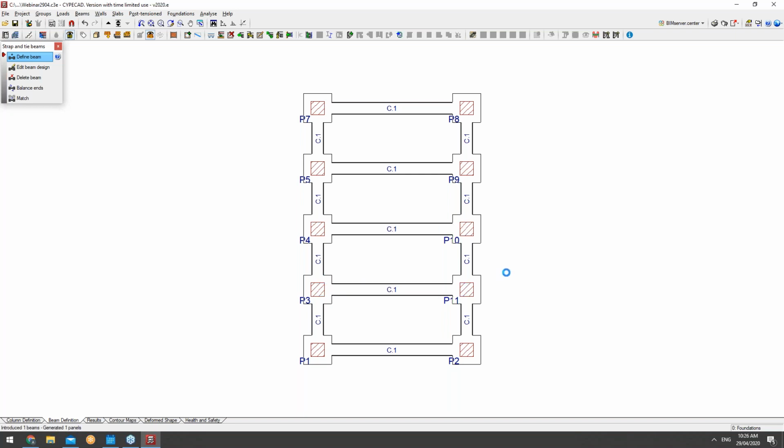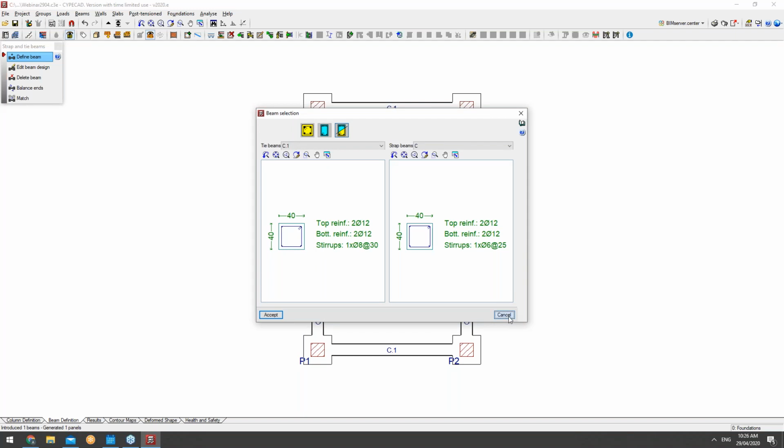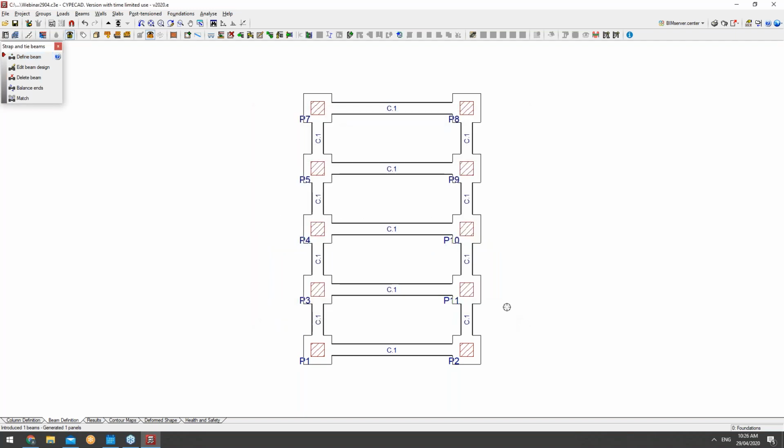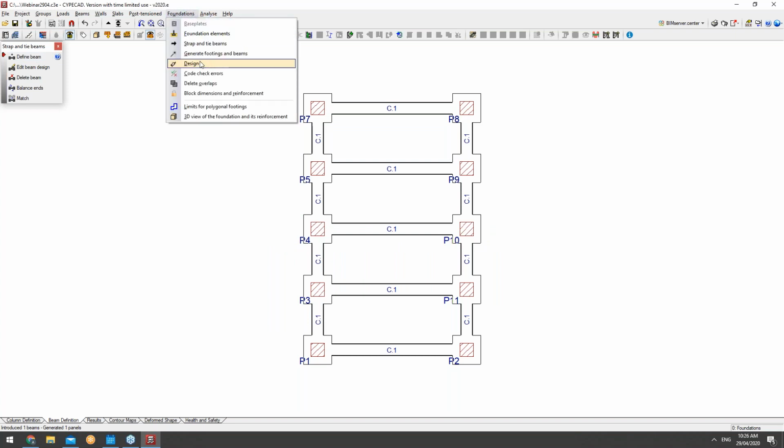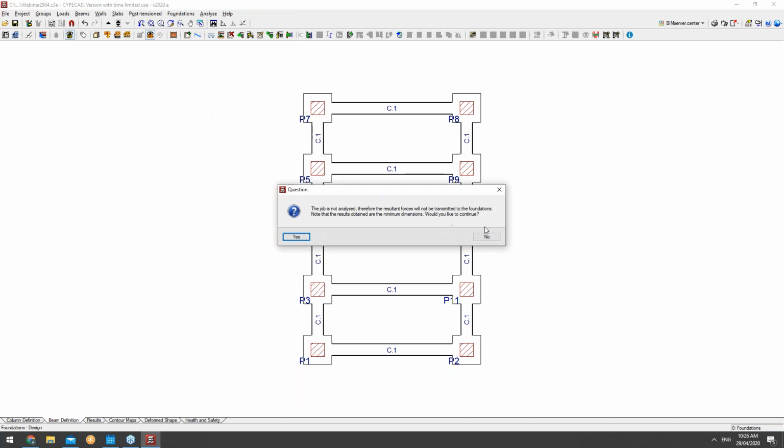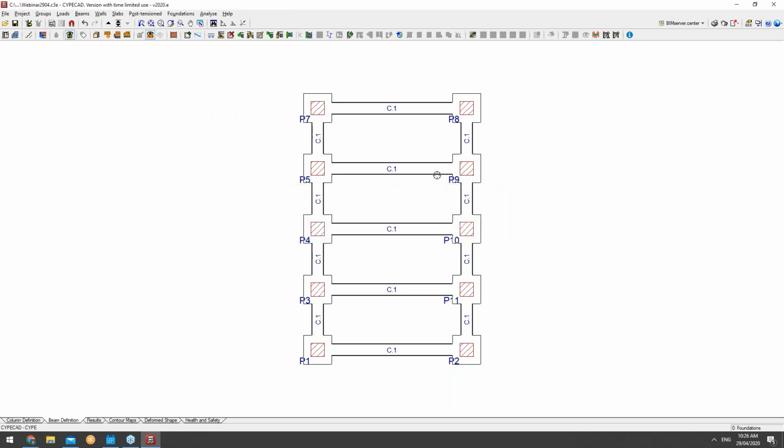And as such. Now I've done this manually, I've defined this manually, but what I want to show is a great feature we have here, which is the option to design. So if I click this here, design, you can see here that the program will design our foundation elements for me in regards to all the loads that it's had prior. Now we can do that later on. You can do that prior. It doesn't really matter. Let's go up a level.